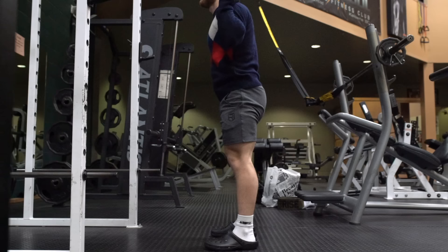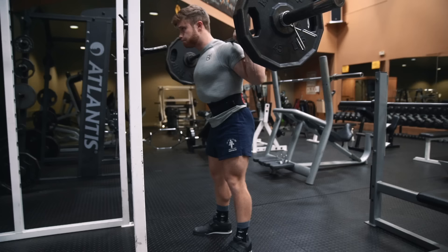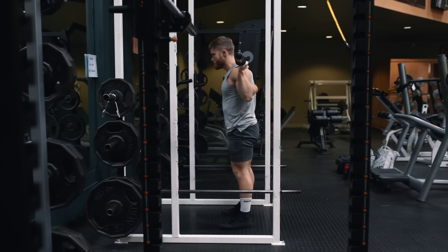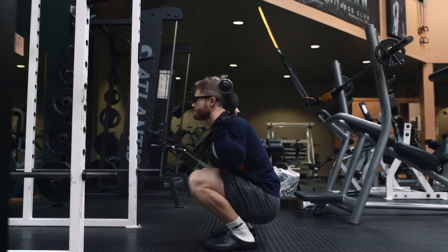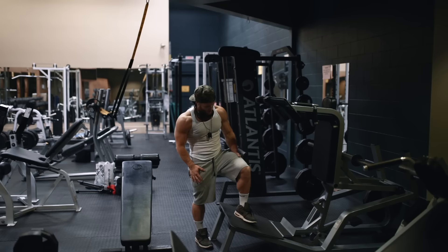Number seven may come as a surprise: it's the ass-to-grass squat. A lot of passionate lifters take on the idea that unless you're squatting as deep as possible, it doesn't count. It isn't that there's anything necessarily wrong with going very deep if you can do it safely, but many trainees simply won't have the mobility or the skeleton to do so. For muscle and general strength building, a parallel squat is perfectly acceptable. If you're a competitive powerlifter you'll need your hip crease below the knee joint for competition, but for people just looking to build size and strength, the risk-to-reward ratio really starts to escalate the deeper you go below parallel. Plus, most often when you squat deeper than your anatomy allows, you're not actually taking the knees or hips through any extra range of motion — you're just going to end up rounding the lower back, which only increases injury risk. So squat as deep as you comfortably can.